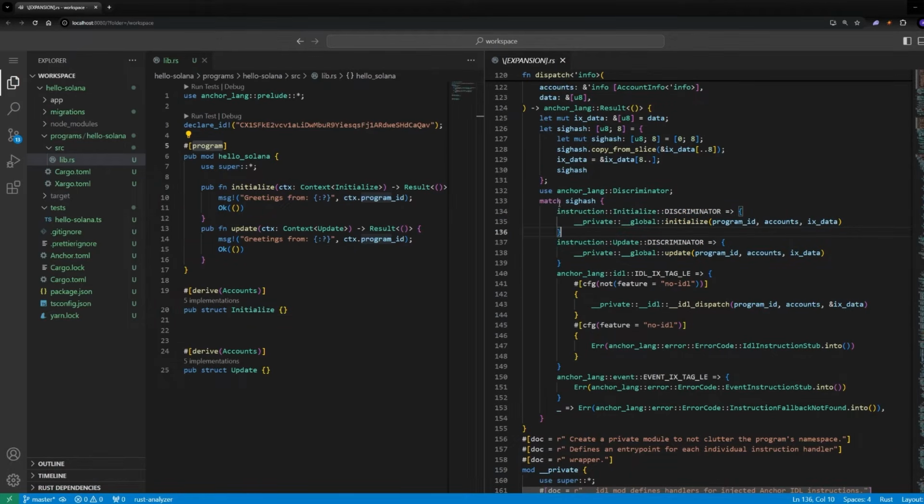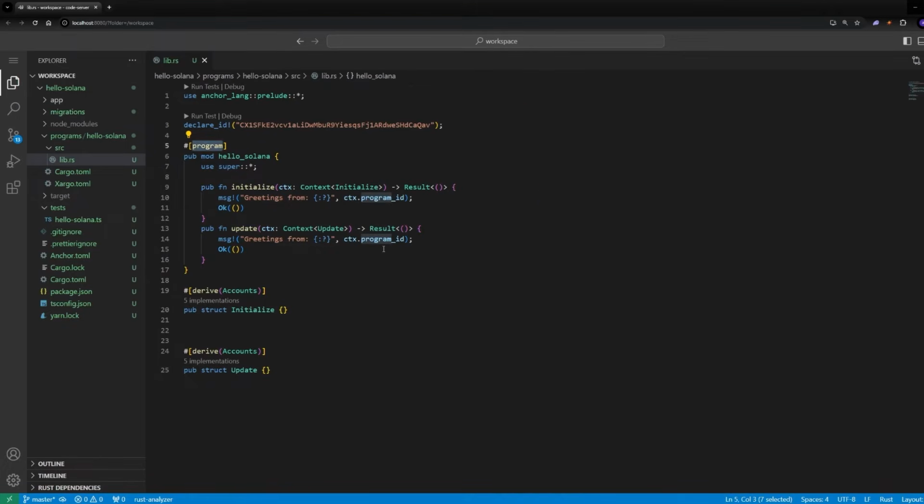If the first 8 bytes are equal to this discriminator value, then the initialize function is called. If the first 8 bytes are equal to the instruction update discriminator, then the update function is called. So this is basically how the dispatch works under the hood, but I will close it for now because it is not that important for beginners to understand.